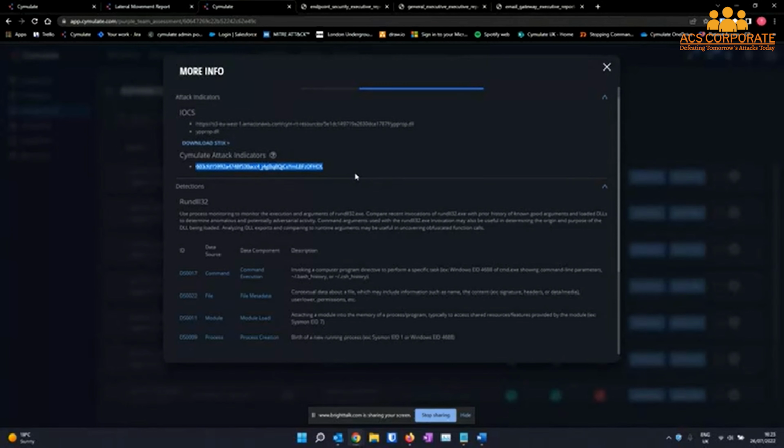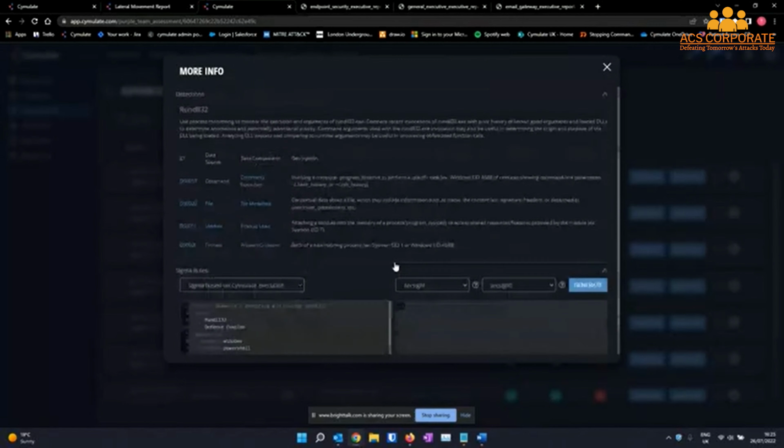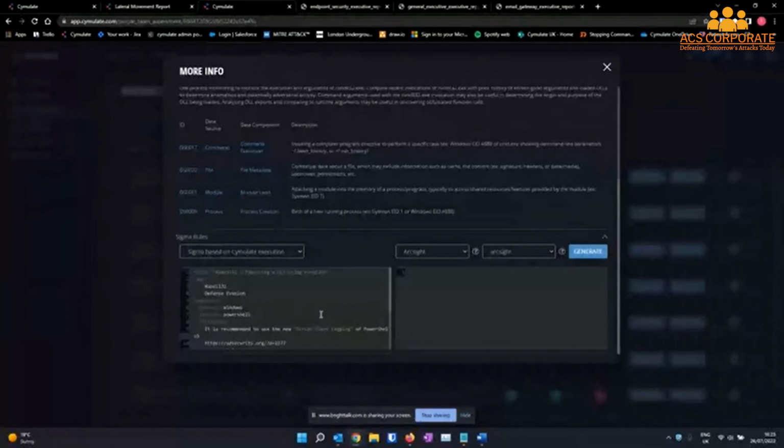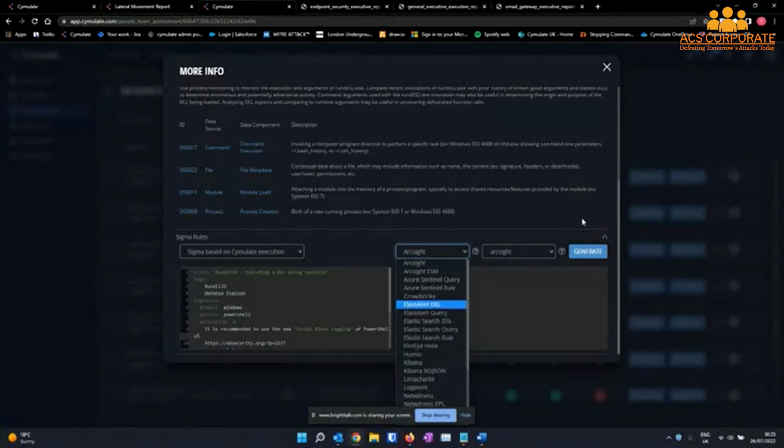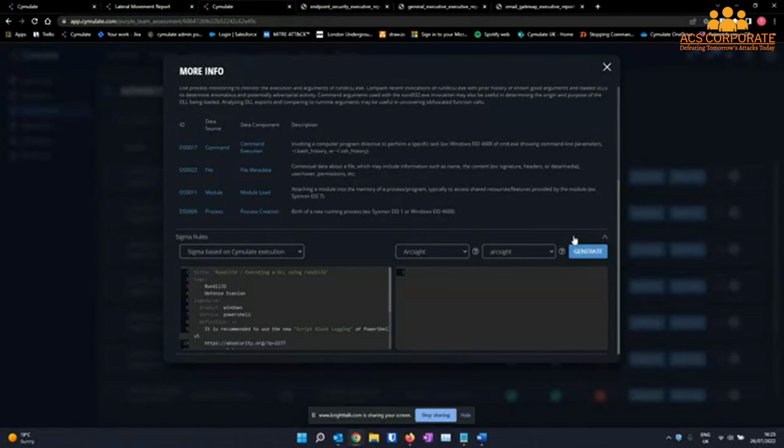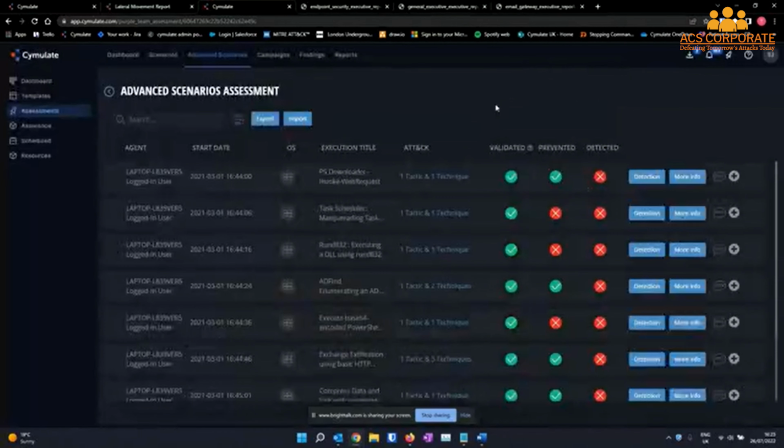I've got my detection information once more, and again, I've got that handy Sigma rule generated down the bottom. I can choose the different ways of running the DLL injection there. I can choose my different supported technology, generate the query, look for it manually, write the rule, validate the rules in place, and then rerun the test.